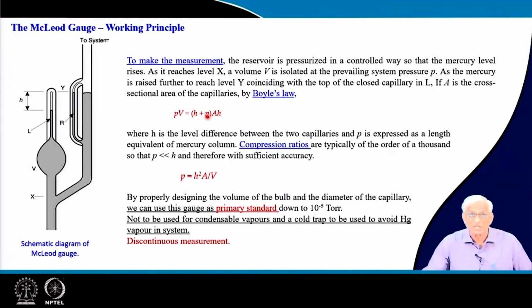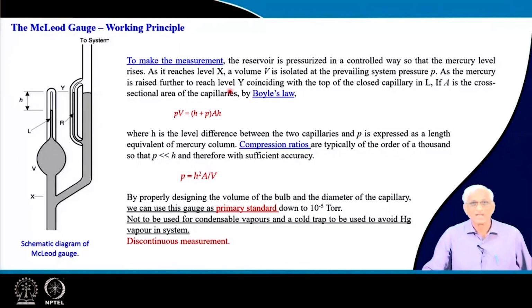Whatever is that unknown pressure, plus the height difference between the two columns, this capillary and this capillary, because this is the same vacuum as this, but it can take care of capillary effects, meniscus effects. So, the final pressure is P plus H in consistent units, in head units. The final volume is the cross-sectional area of this capillary multiplied by the remaining height of this capillary, which is called H.